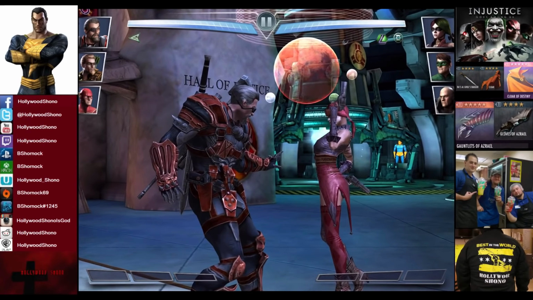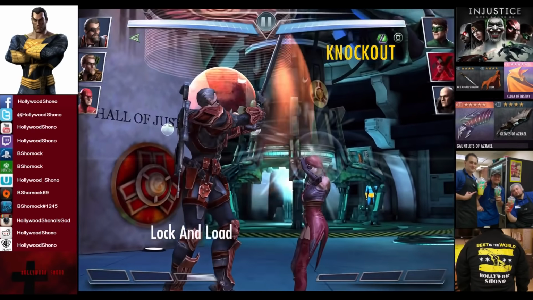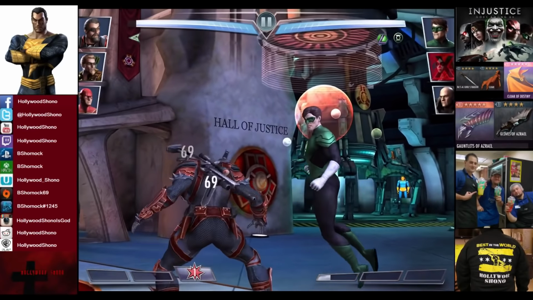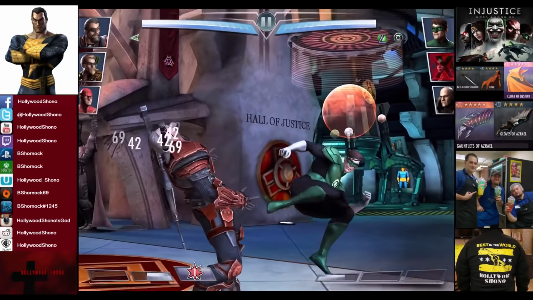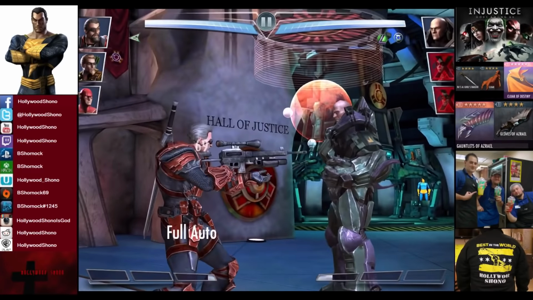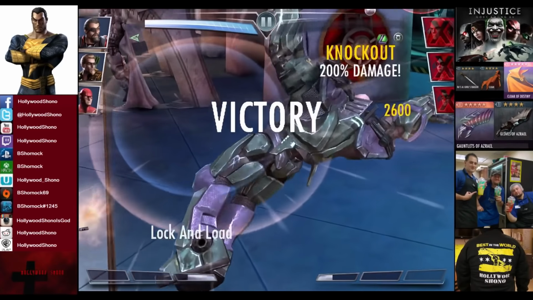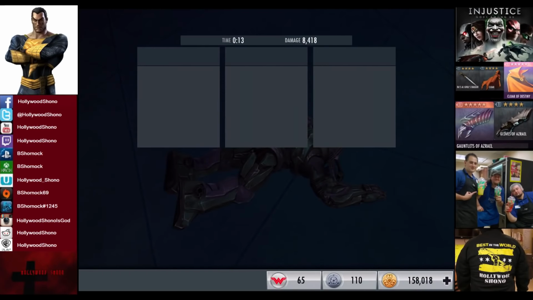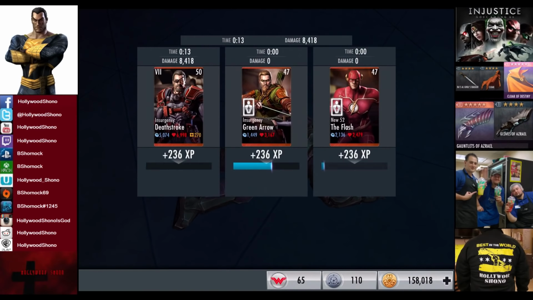Begin. Well, Harley Quinn gets eliminated in 3 shots. Green Lantern is in. Green Lantern gets eliminated, and the full auto in midair. Lex Luthor easily dominated for the victory in the sixth fight. 236 XP. 495 credits.